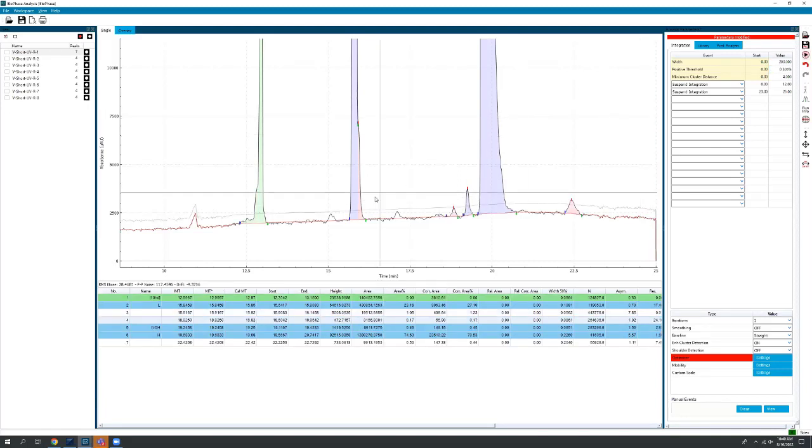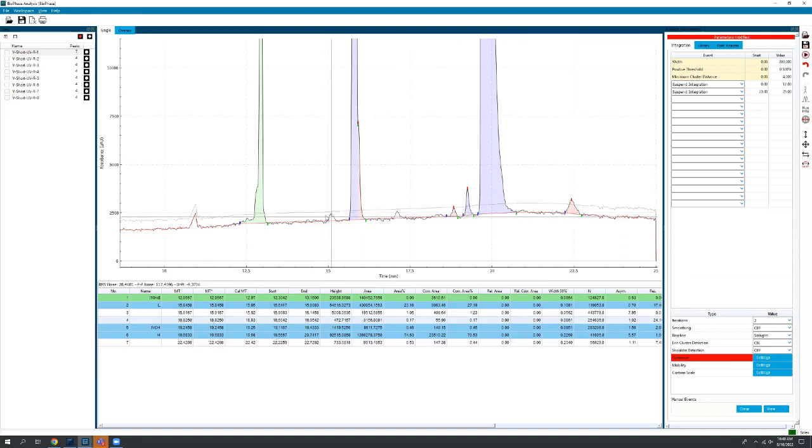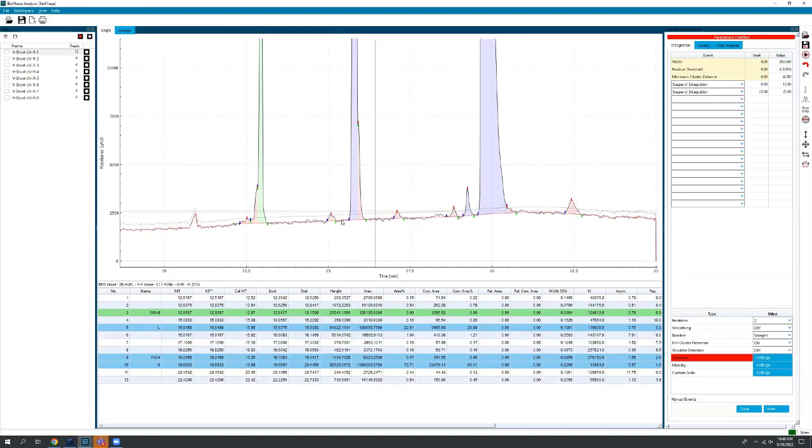And you can see that as I change it, this gray line comes down, and as the peaks cross above that gray line, they are now considered peaks. So we kind of want to get these last couple of peaks here. We might bring that down just a little bit more, see how that does. So there we go.